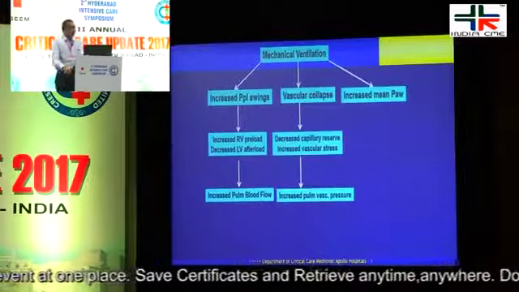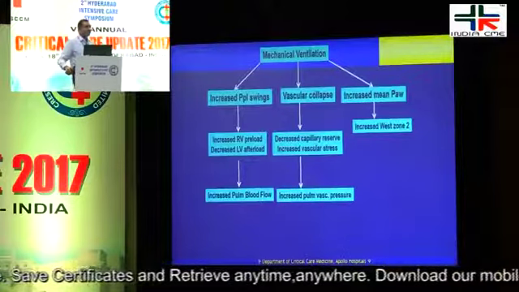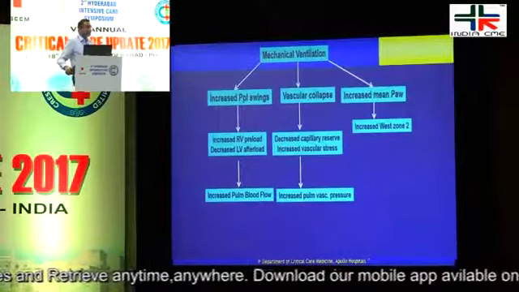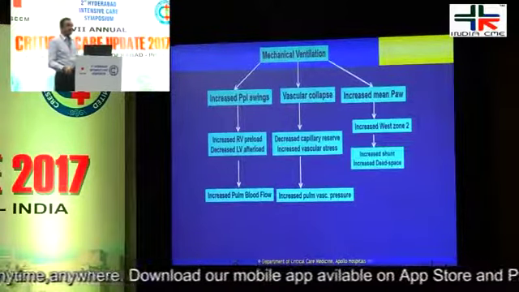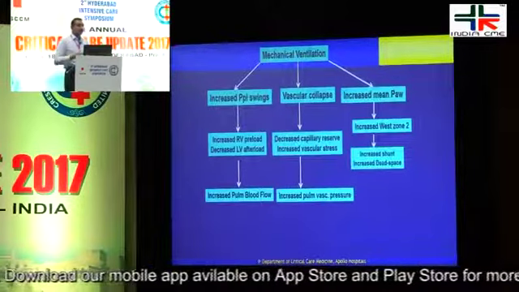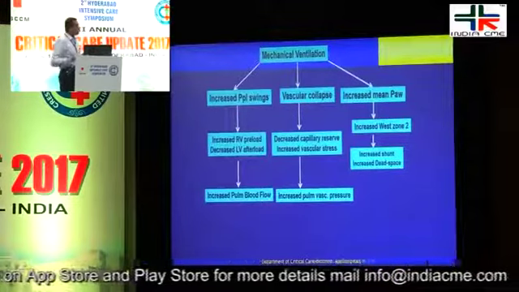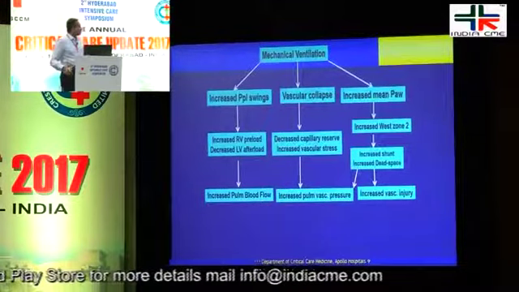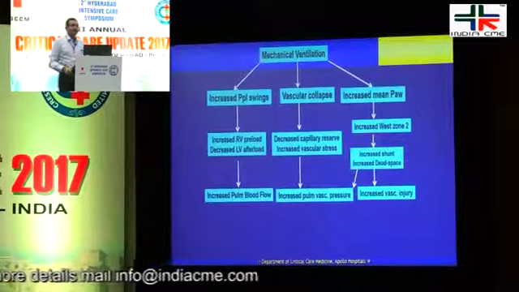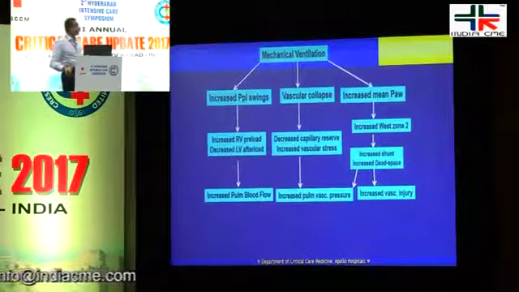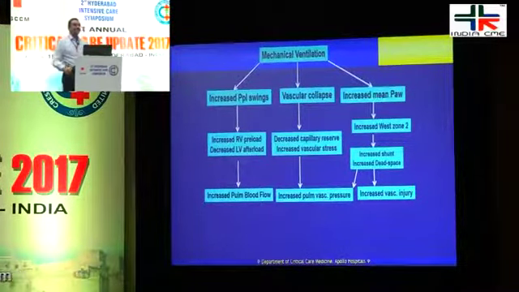If I use an undue amount of mean airway pressure, I am going to cause West zone 2, where I am going to press on the blood vessels. This indirectly is going to cause increasing shunt, because the blood is now pushed to alveoli that are not very ventilated. That is going to cause shunt. It is also going to cause some dead space. Both hypoxia and hypercapnia will increase my pulmonary vascular pressures and cause pulmonary hypertension, simultaneously increasing my vascular injury.